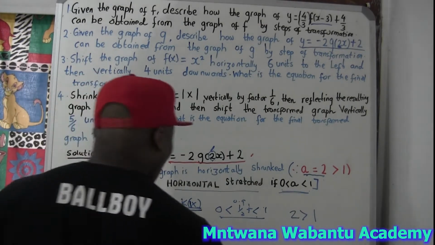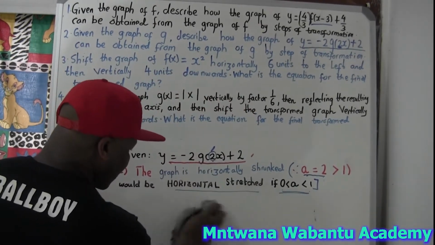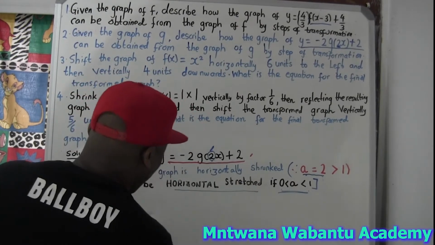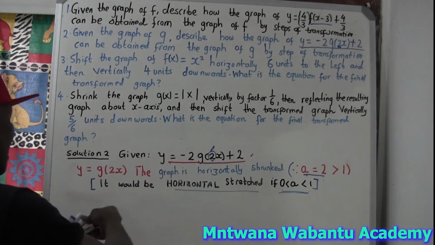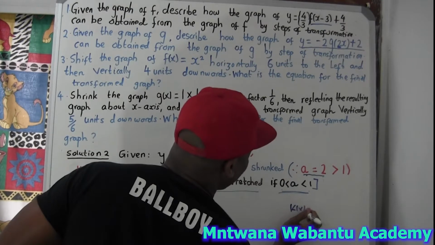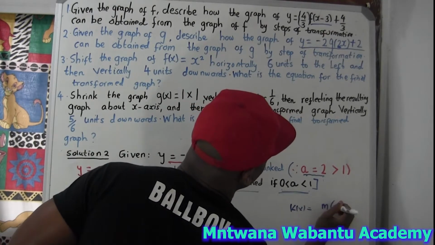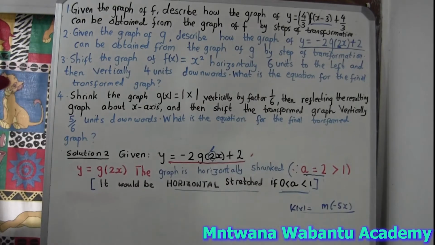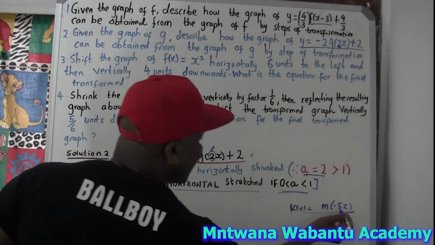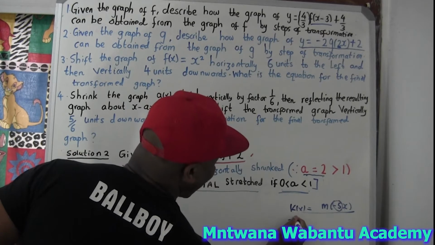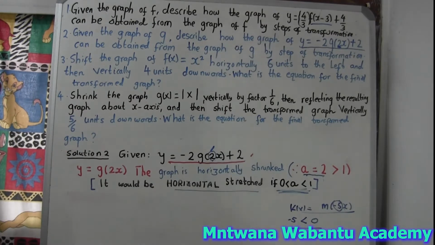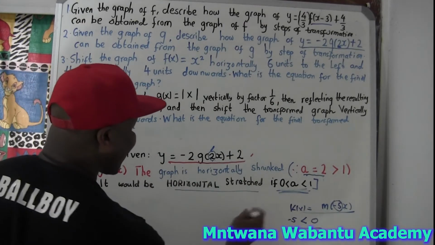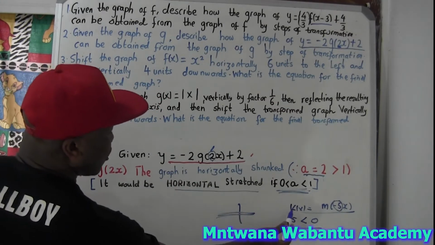Well, the question is, what if it's, let's say, -5? -5 will be stretched, because -5 is out of this range. So if somebody gives me, let's say, k of x equal to -5x, is it shrunk or stretched? The number with x is -5, but -5 is out of this range. -5 is less than 0. So for that case, that's going to be a horizontal stretch. You know when we say horizontal? Because this has to do with the x. In the Cartesian plane, this is x.